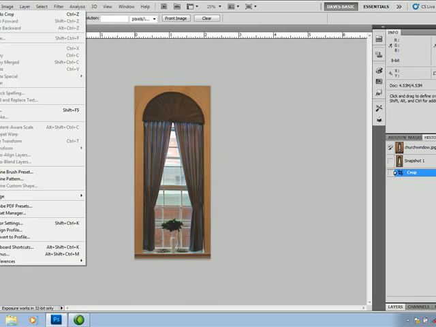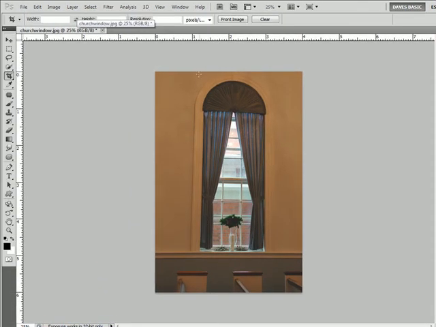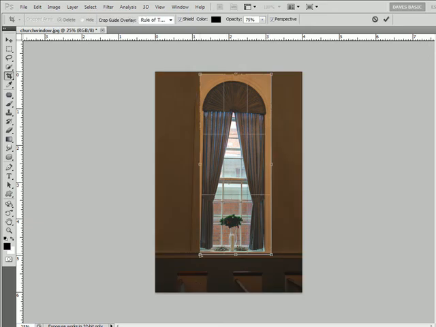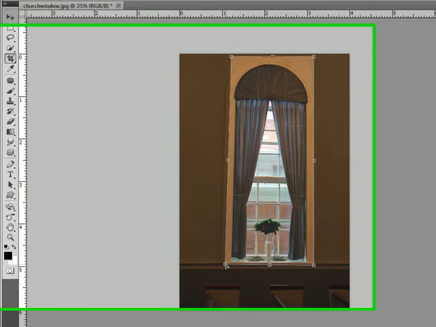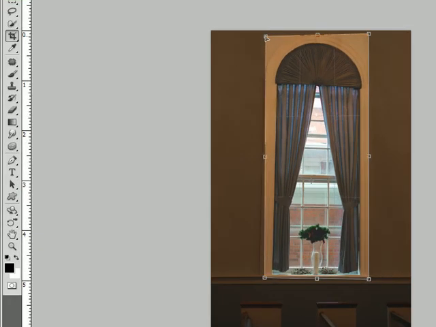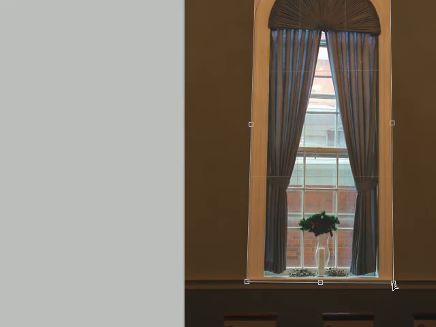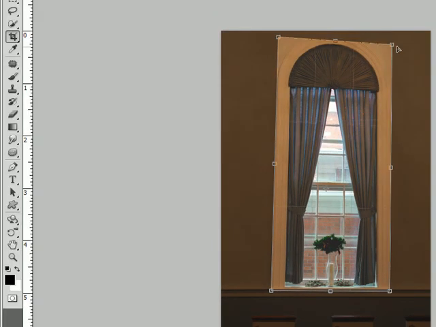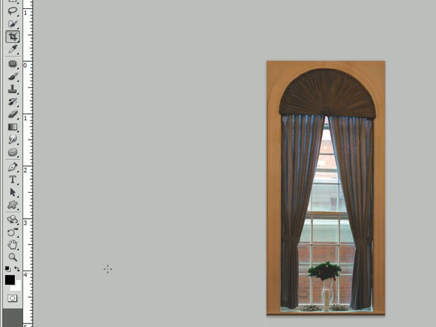Let me undo that. I just want to try this over again, just to get the one corner on this side. I'm a little bit of a perfectionist here. Okay, let's get that corner a little bit better. Actually, this is the one I wasn't happy with. Okay, double click, and there you go.